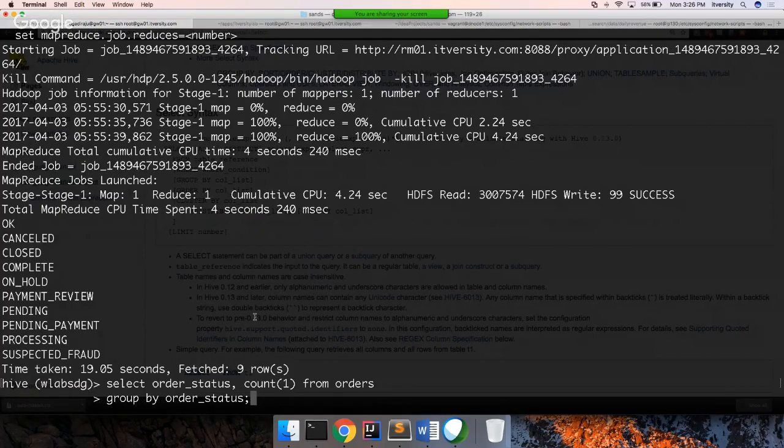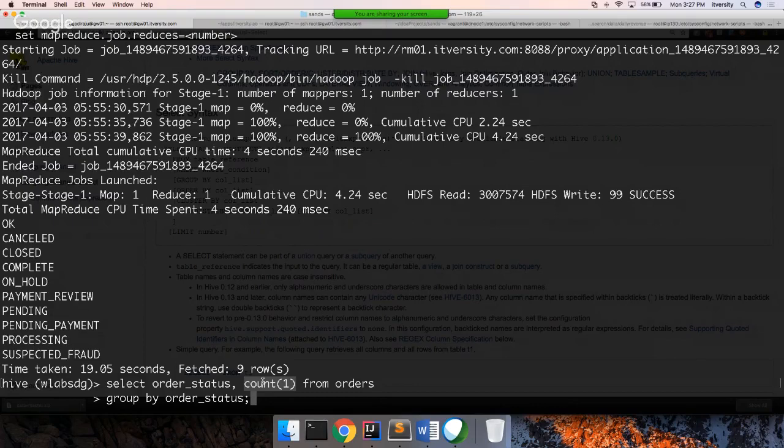group by order status. So when you use aggregation field, if one of the fields is an aggregation in the select clause, so this is an aggregated expression which will actually aggregate the data. If you have any expression which will aggregate the data in the select clause, either you have to have all the expressions as aggregators as part of the select clause, or you have to use group by, and all the non-aggregated expressions should be included as part of the group by. Only then it will work.